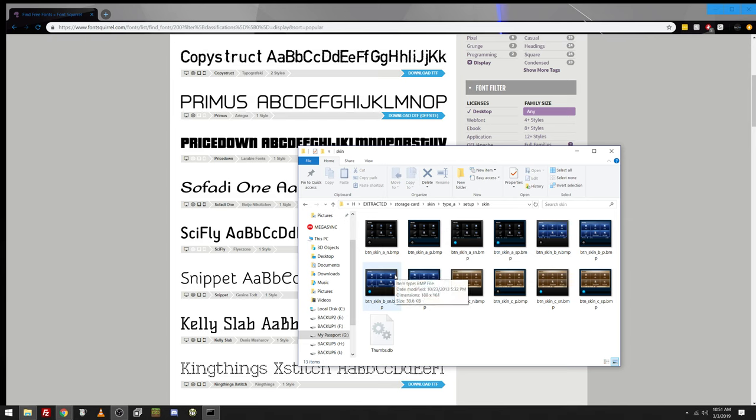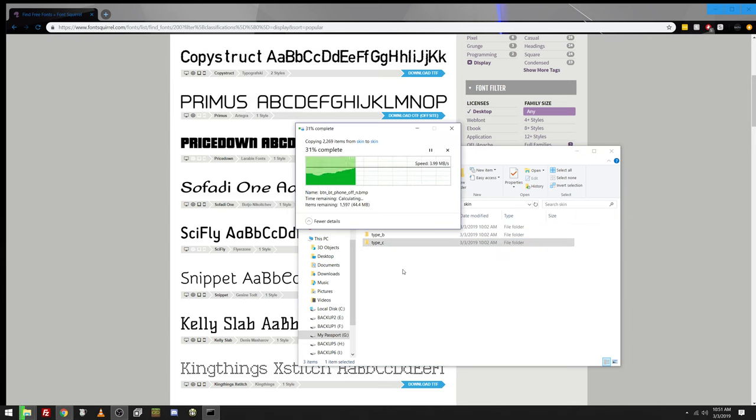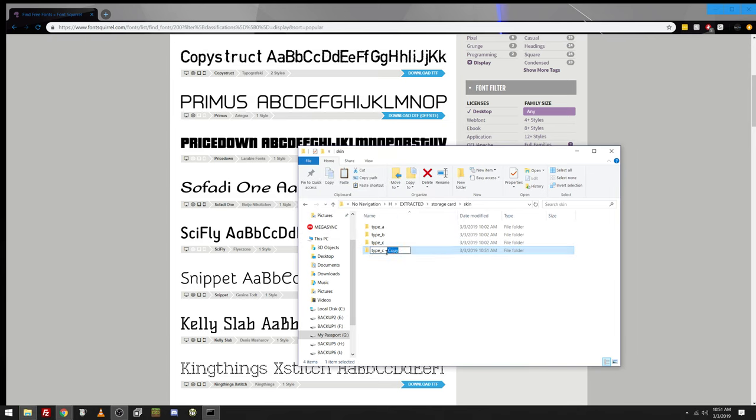I don't know yet what happens if, for example, you go type C. Let's say you take one of these folders and do a custom theme and you do type D. I don't know if it'll auto-populate that on the head unit and actually just notice there's another theme here. Select it. I don't know if that'll work. I haven't tried that yet personally. That'll be something that I test once the weather's nicer.